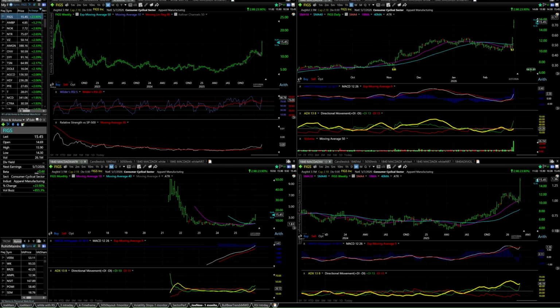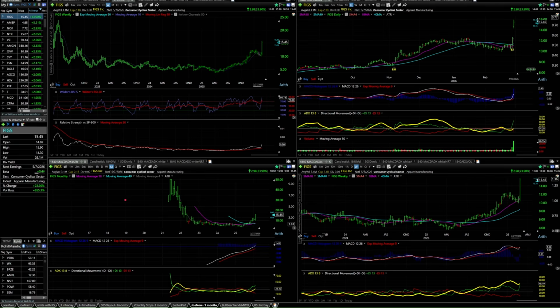Okay, so I've got TC2000 up. This is the program that I'll typically go through my list with. I'm actually using this program to narrow my list and then go through it fairly quickly. I've got a monthly chart in the bottom left, weekly bottom right, daily here, and then another weekly. TC doesn't have zigzag, unfortunately, so sometimes I'll just have a plain price chart up with a little bit more history, which is what's on this weekly. But I do have my RSIs, and I've got the relative strength here, which is very important to me.